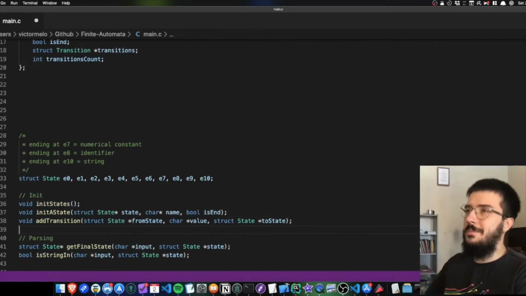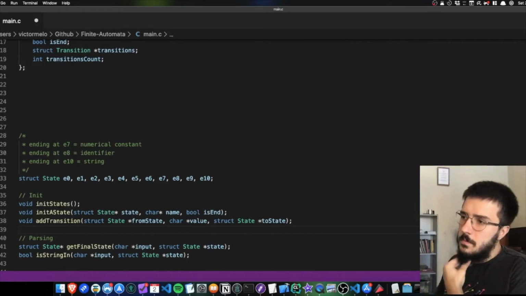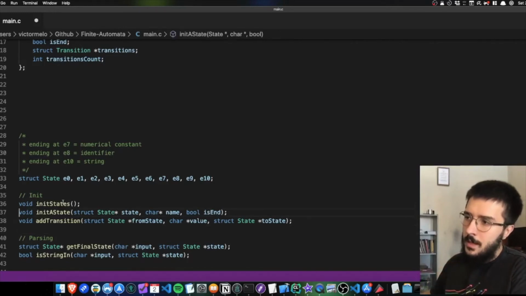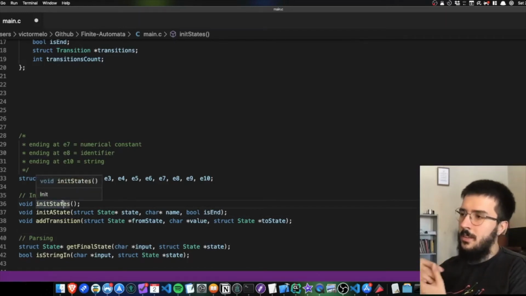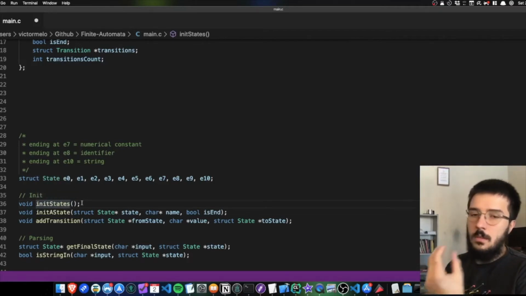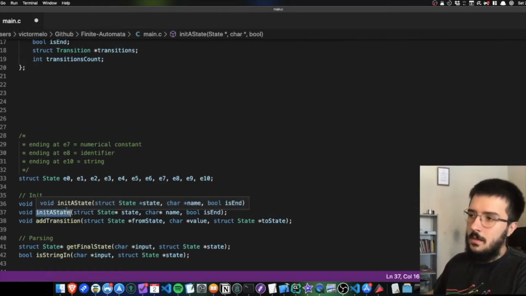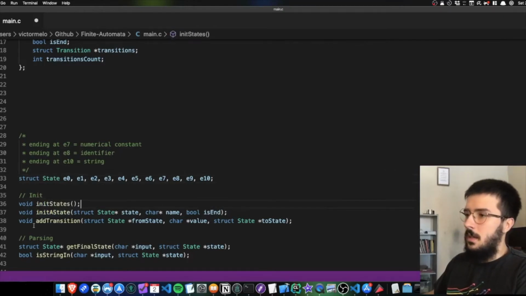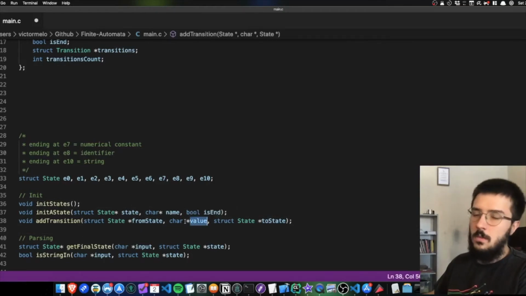That is our automaton. So first, init states. We initialize the E0, E1 without any transition. Init a state is a function that's called only in init states that will initialize each one. And add transition will add a transition from a state to another state with the value, the characters in the string.